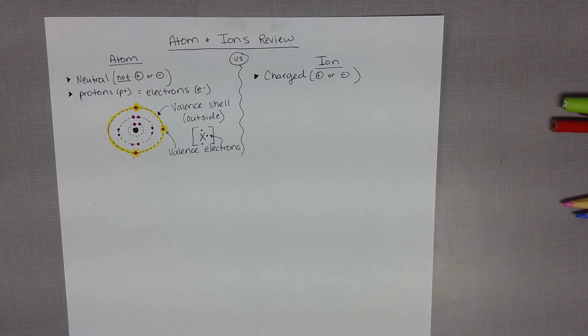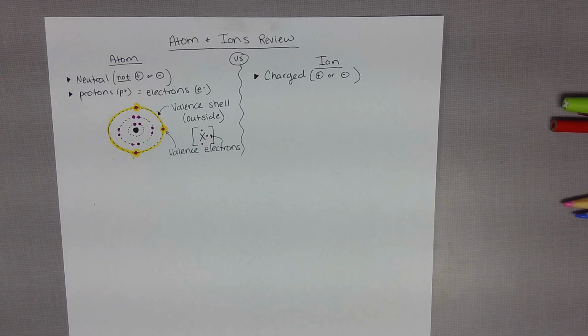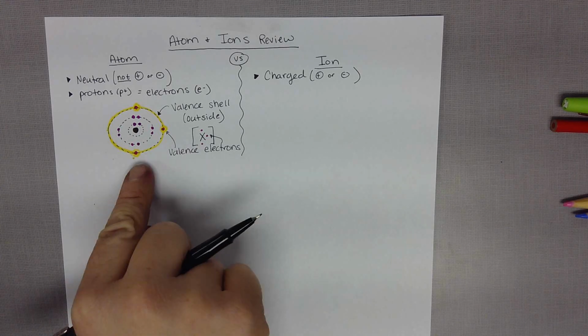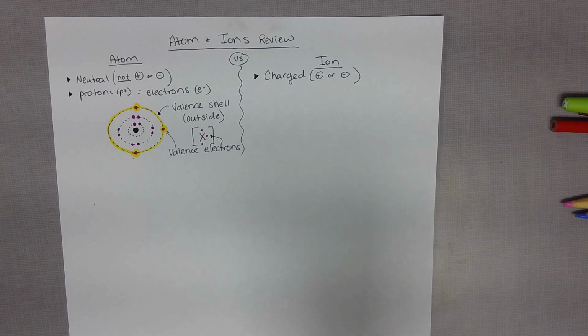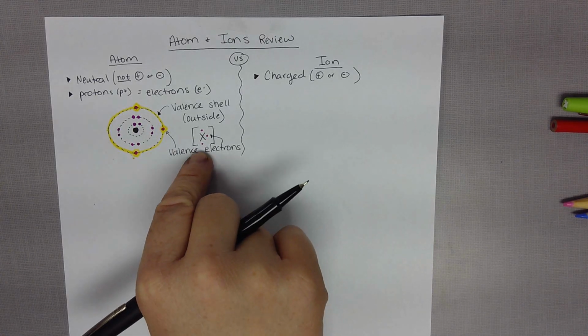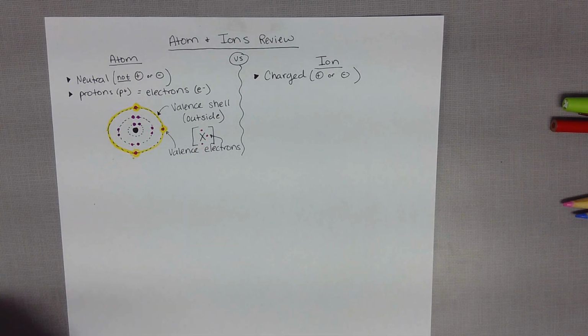Again, quick review of important terms. Valence shell is on the outside. We care about that shell because it's the shell that interacts with the world. It's the shell that's involved in ion formation. The electrons on that shell are called valence electrons. And when we only draw valence electrons, we indicate that by putting the symbol in the middle and making the structure called the Lewis dot structure.